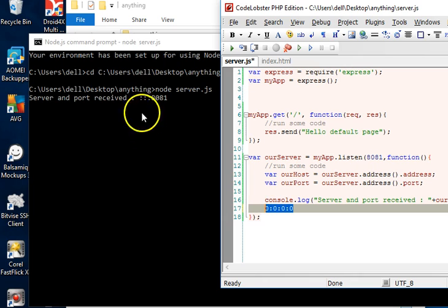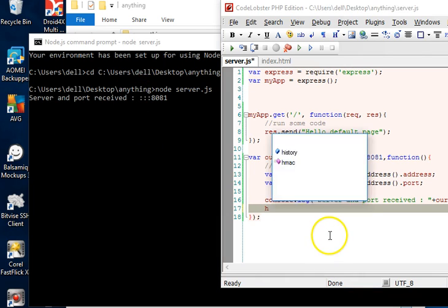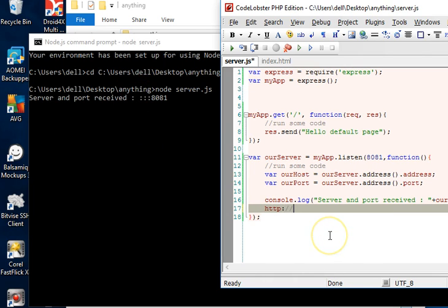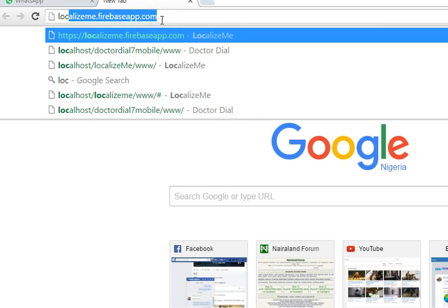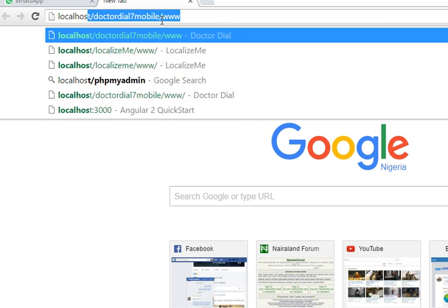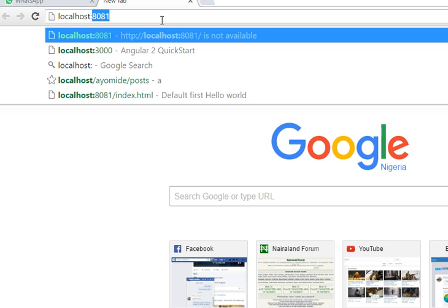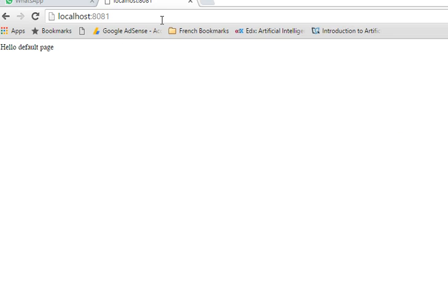And the first colon is that it should be something like HTTP. But then let's see it in the browser. We just have to make a request to localhost colon 8081. So we get back to the browser and make a request to localhost 8081, hit enter.